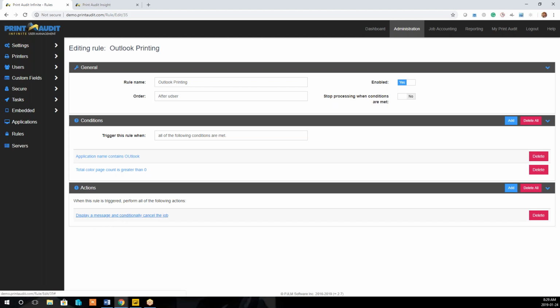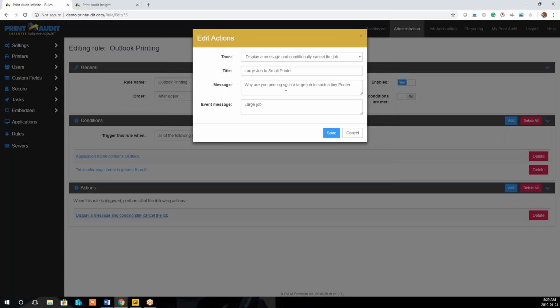And in this case, if I look into my message, it says, why are you printing? I've actually got this for a different rule, but you could say, should you really be printing off your emails in color? The lifespan of a printed email is about 30 seconds. Whatever you want to, you can do this. The neat thing as well is you put an event message into that rule, and we can actually report on how successful or how challenging those rules are.